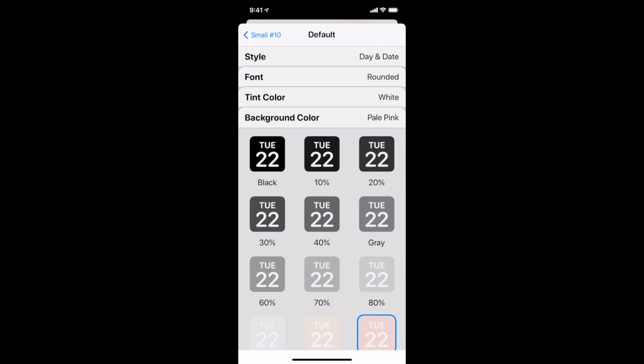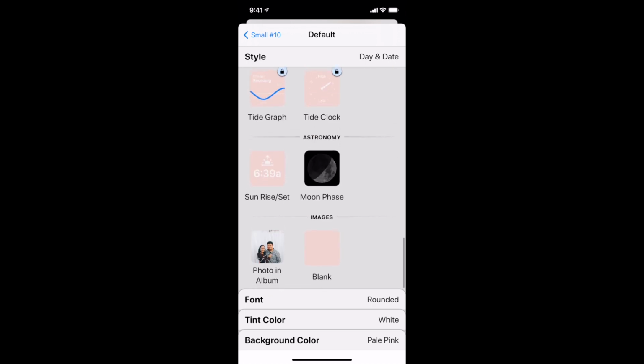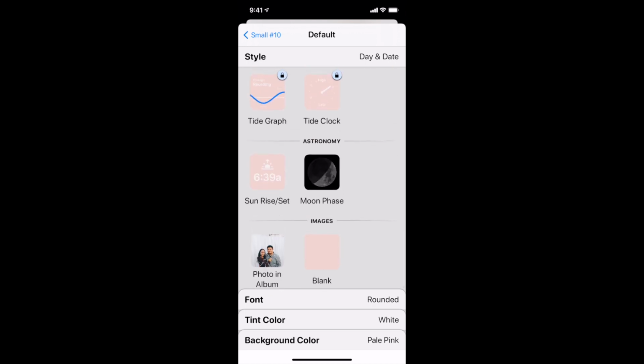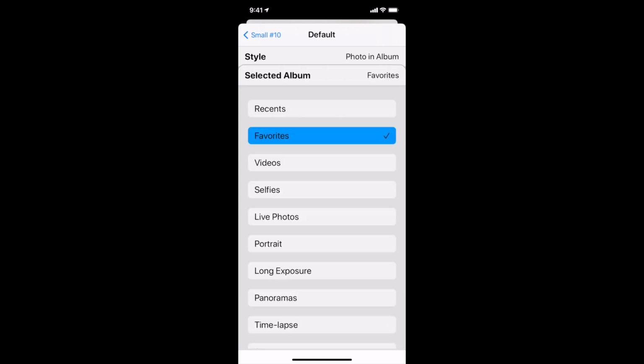But I mostly use this either for my calendar or for the pictures, and it's mostly because of the pictures. On the bottom left, there's a photo album. You can click that. And each specific photo on my layout is in a different album.